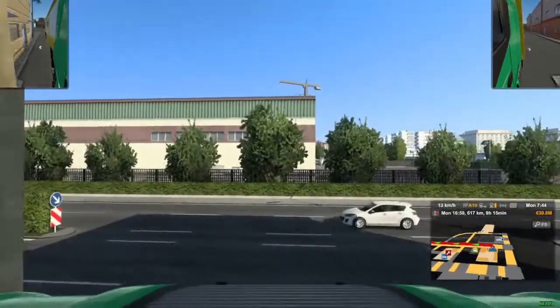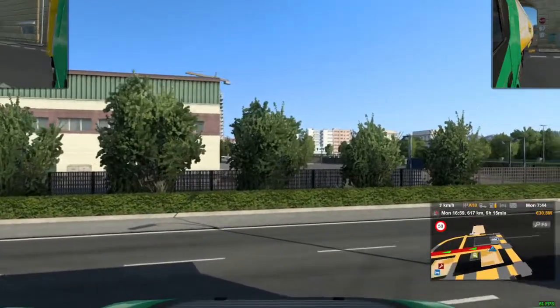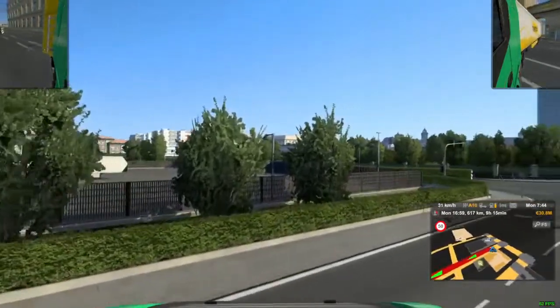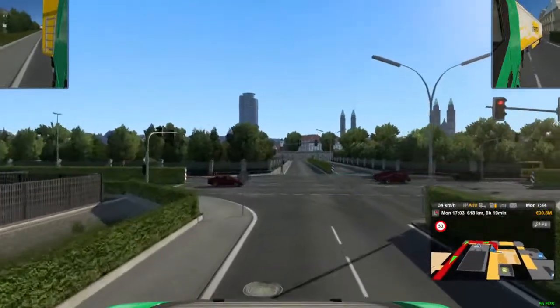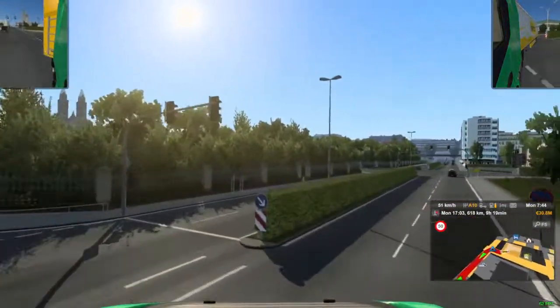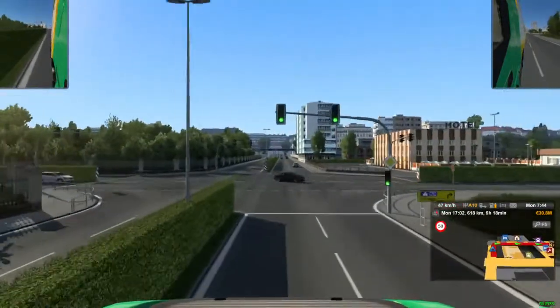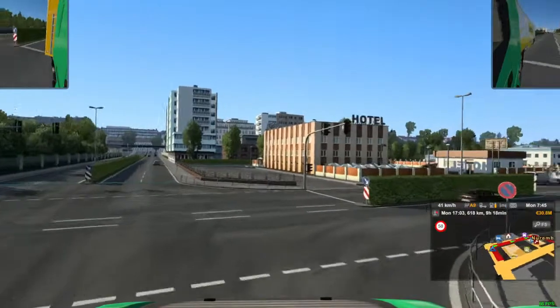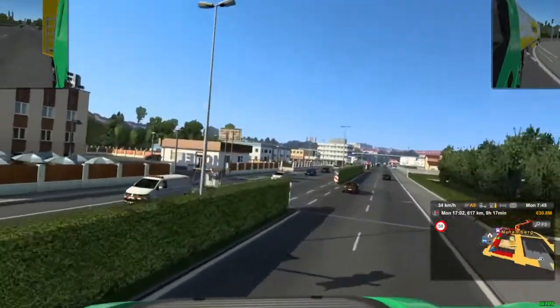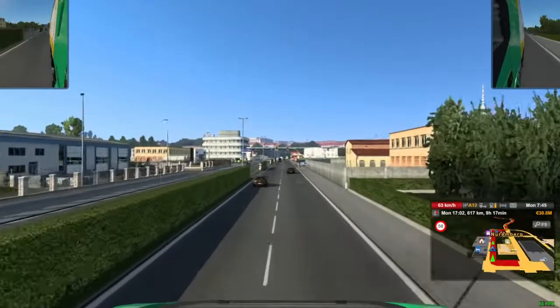Ooh, little gray intersections. Oh well. Whoosh. Precision driving.